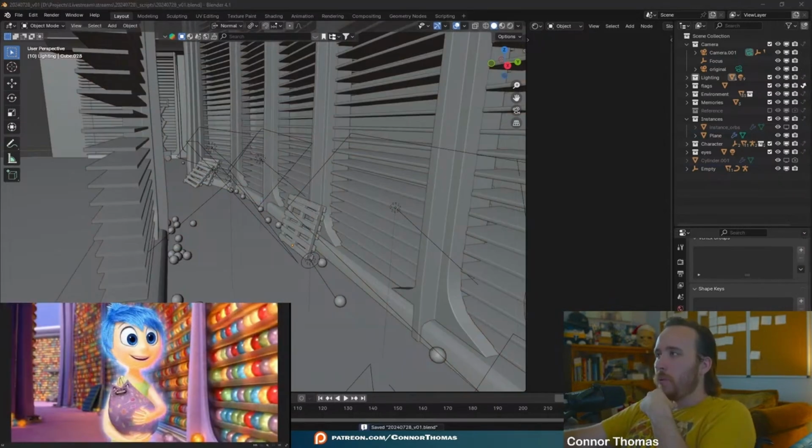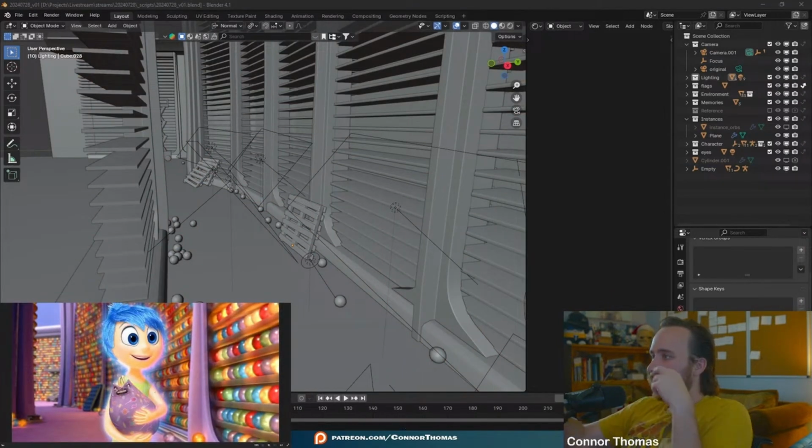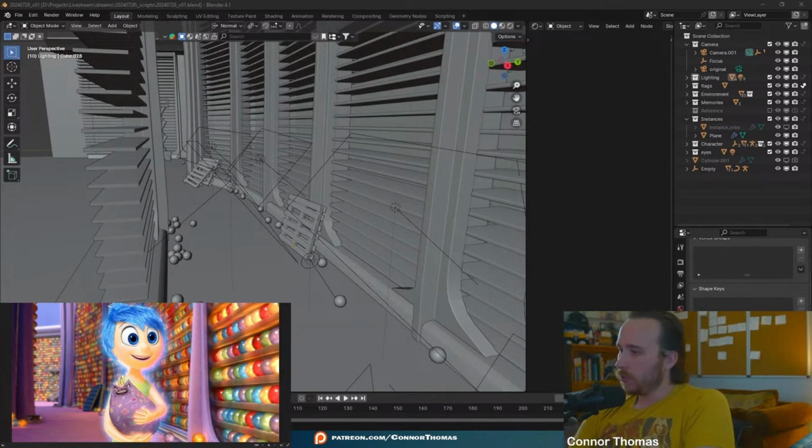The real trick, by the way, with rendering this out is going to be rendering it in passes, because we're going to want to add in all of these glow effects, and that's going to happen behind people. But we could render it as passes, or we could render it out with cryptomattes and then use edge extend in order for us to be able to get the look of that going.